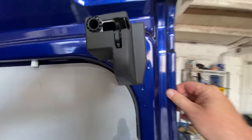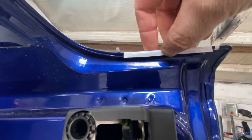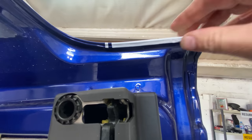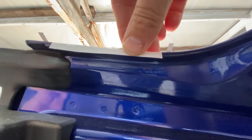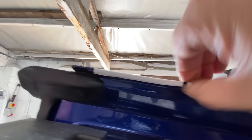And then I'll just wrap those top pieces here like this. Just wrap them over like that. Same with this side, just wrap them over. Like that.